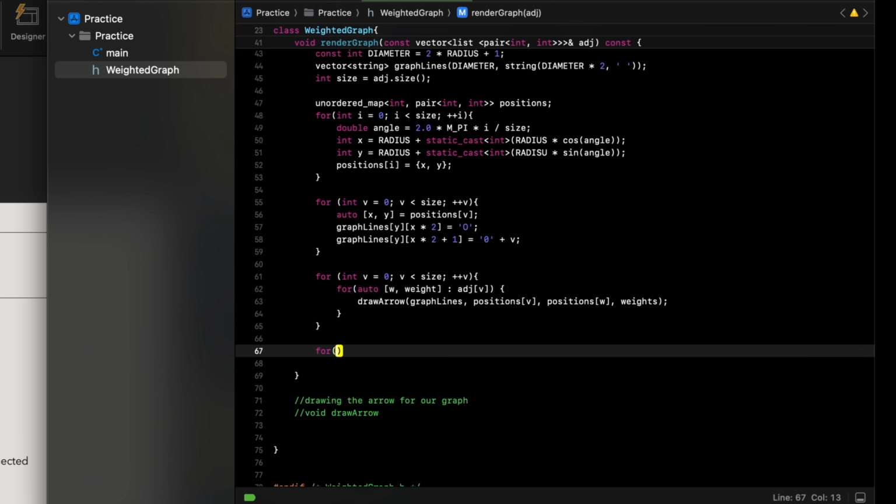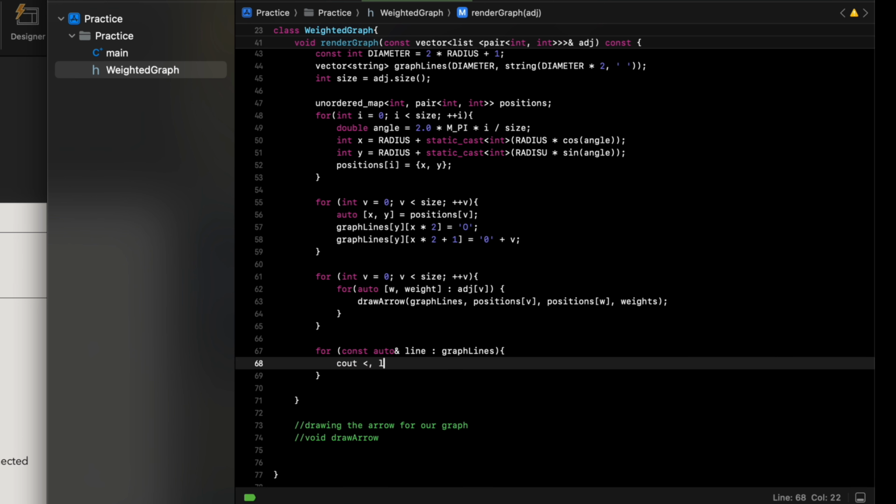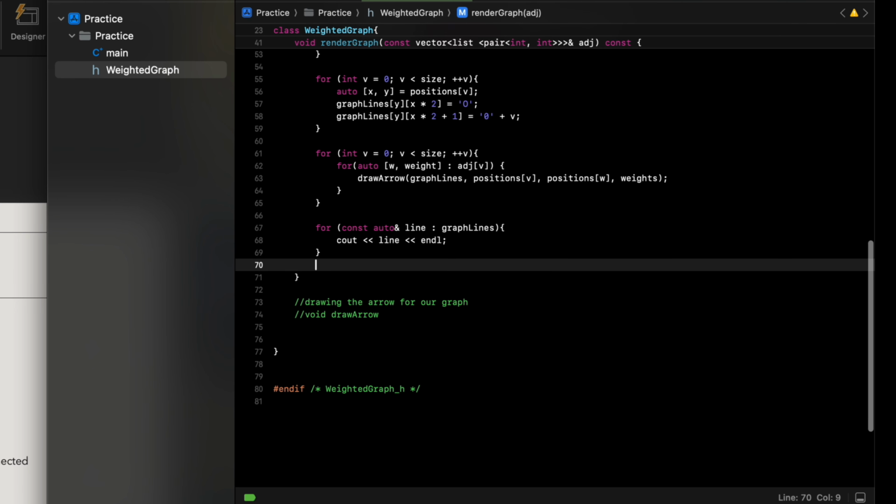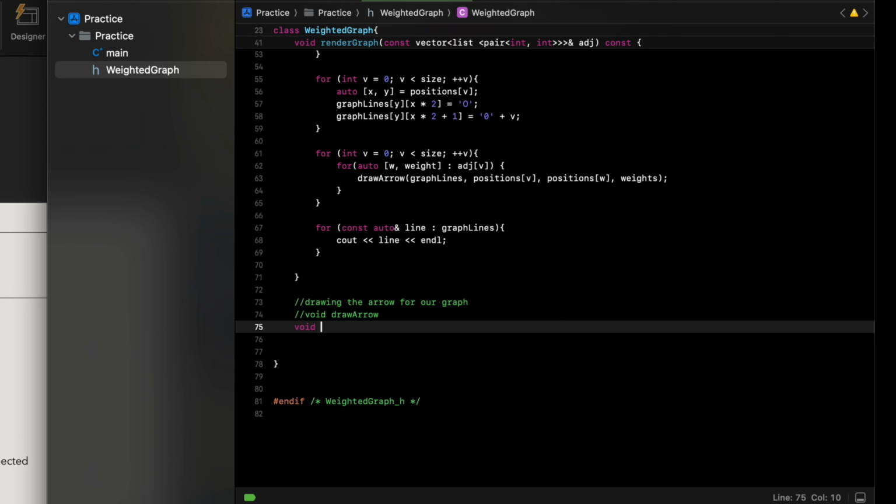Then we'll have another for loop indicating for constant auto and line, graph lines, count, line, and L. There we go. We're going to draw arrow as well.